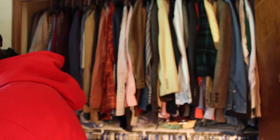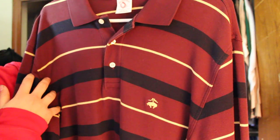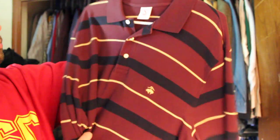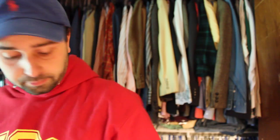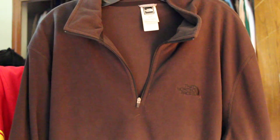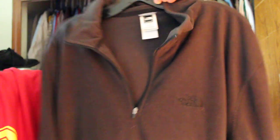Next item is a Brooks Brothers polo, long sleeve — keep an eye out for that logo. It's an original fit, 100% cotton performance polo, long sleeve, striped. Paid three to five bucks for this and sold it for $17. Next item is a North Face fleece — North Face is very popular, everybody's wearing it. Paid about $2 to $3.99 for this and sold it for $25. The bigger, thicker ones with full zippers go for more like $40 or $50, but $25 on three dollars is a great return.